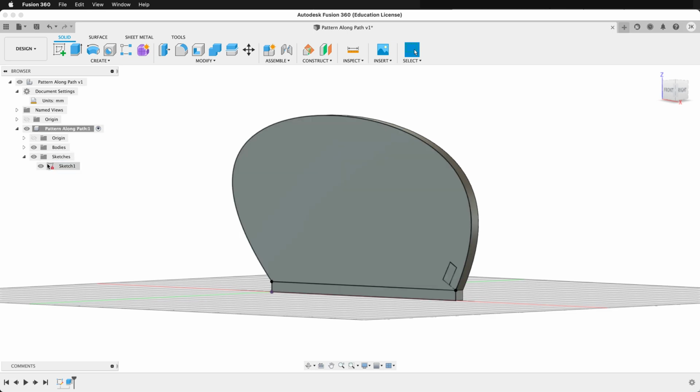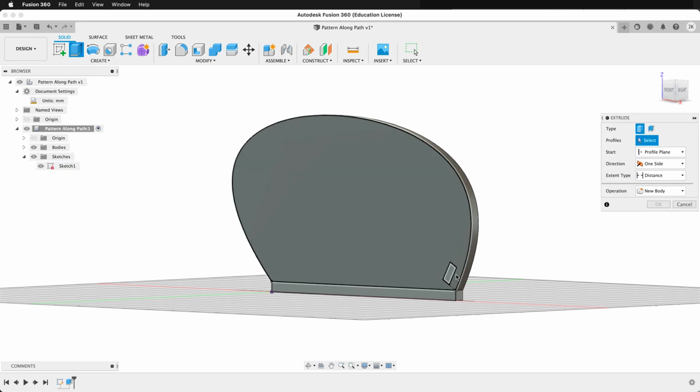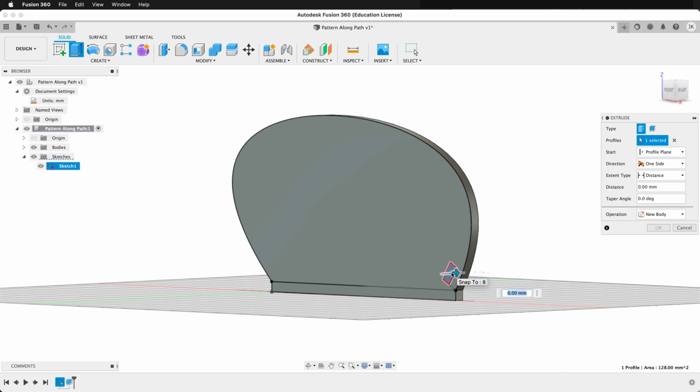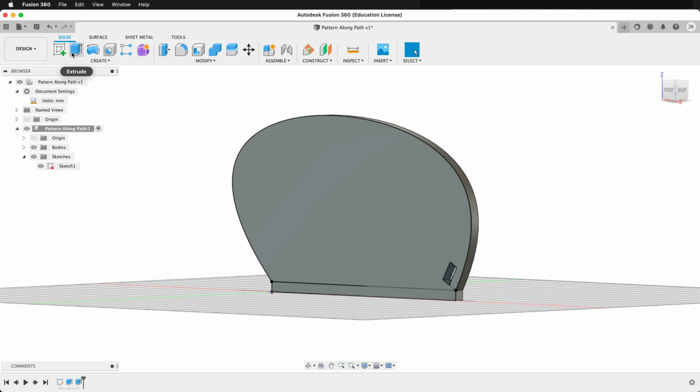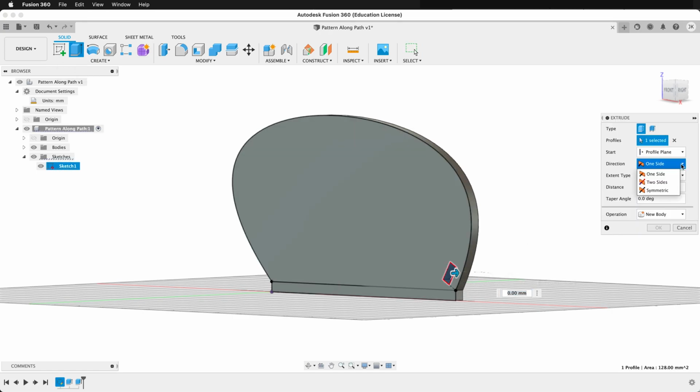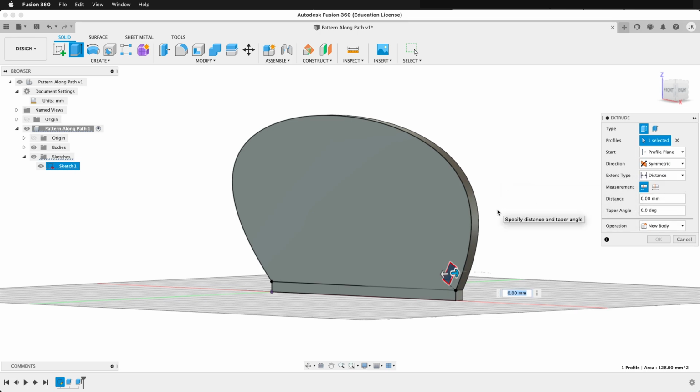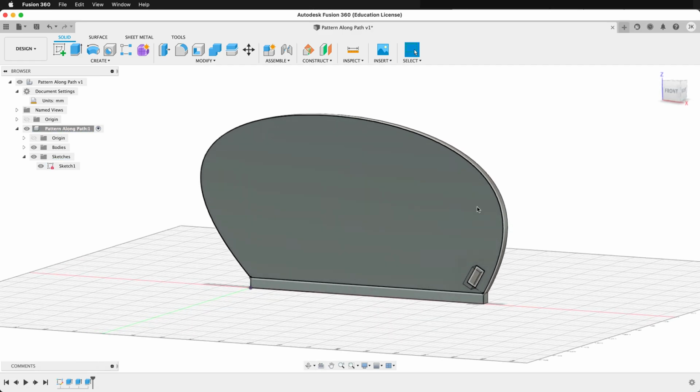Now I want to make two more extrudes, so click the extrude button or press E. This time I'm going to type 8, and I'm going to make sure it says cut. I'm going to click the extrude button again, click the same profile. This time I'm going to click symmetric, and I'm going to type 8. Now it'll stick out a little bit on both sides for this example. And I don't want to join, I want to create a new body. Click OK. So now I just have two bodies, with one of them being a little notch inside.